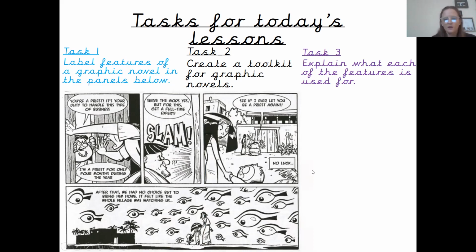So I'm hoping that you start finding the graphic novels really interesting and that you are really excited by this topic. I know it's not normally the kind of book that we would normally read, so it really is quite exciting that we've got a graphic novel to read. And obviously we will share a bit more about our text map, making sure that we're reading through it and we understand the story and that we've learned what goes into the story.